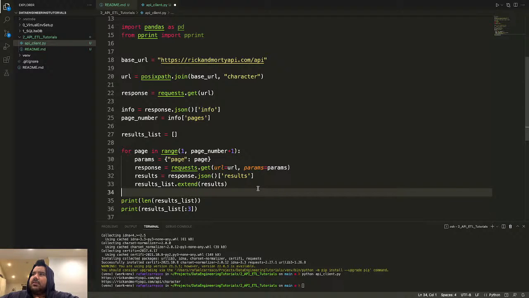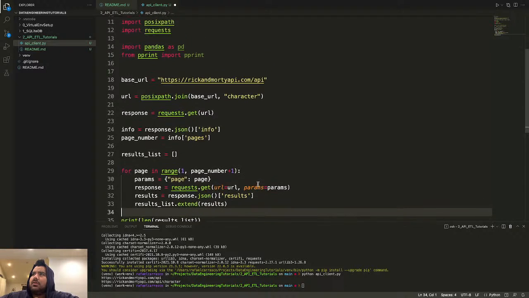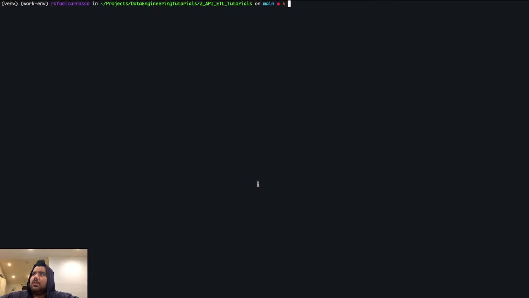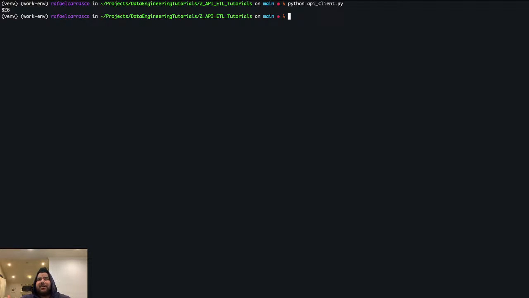So this should work. Well, it's gone through all of them. I should have put a print statement in there, so it'll tell me which page it's on. Oh, cool. And we got all 826 of them. That's awesome.